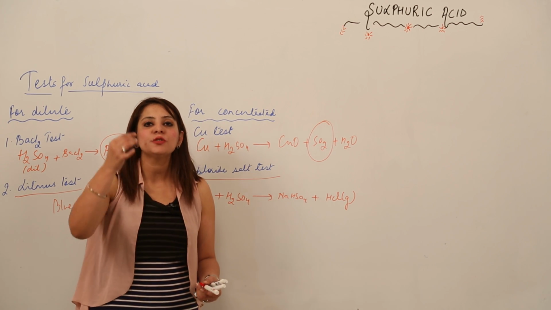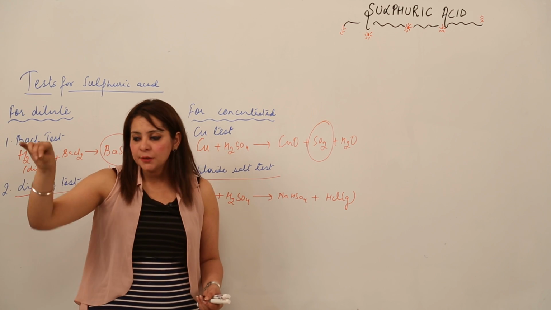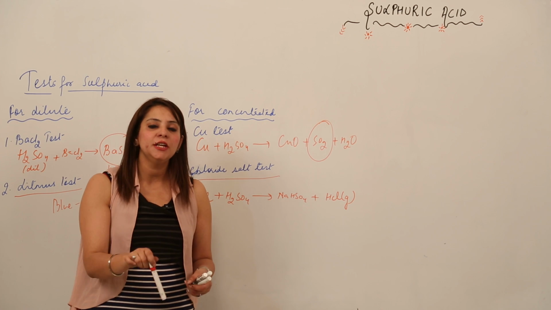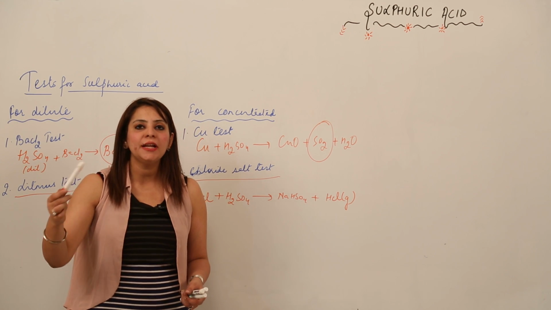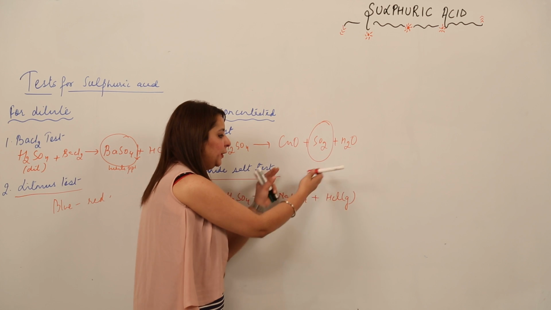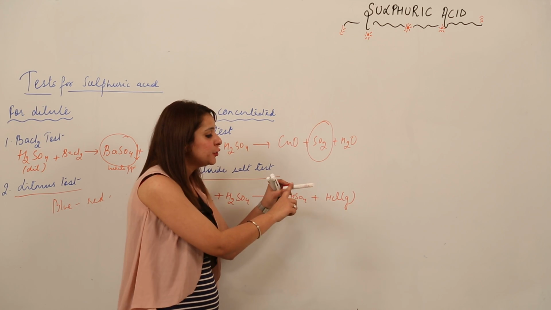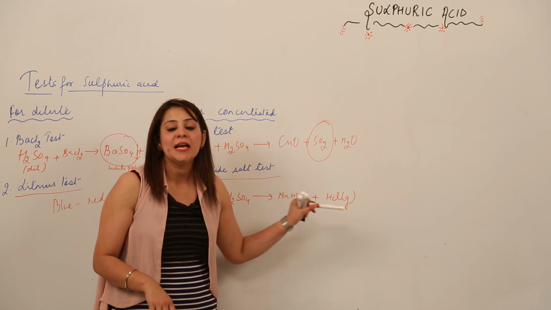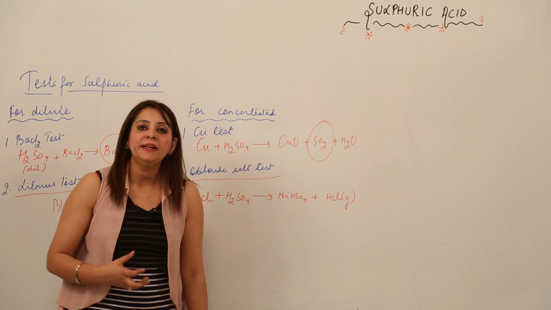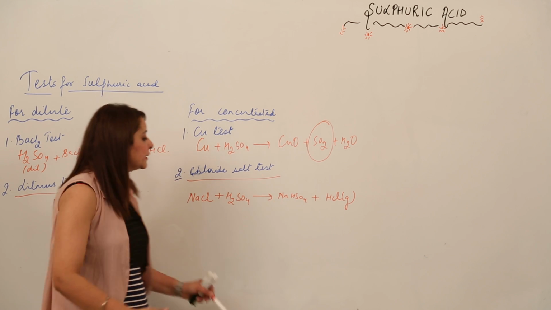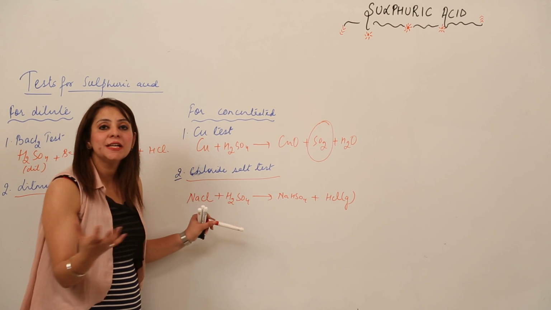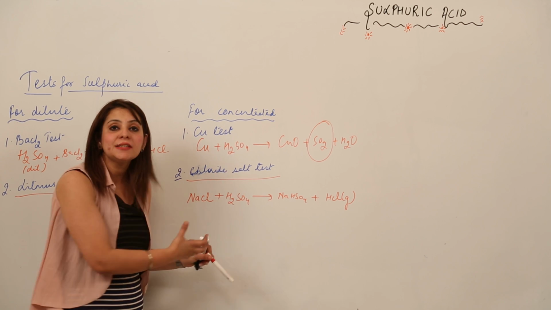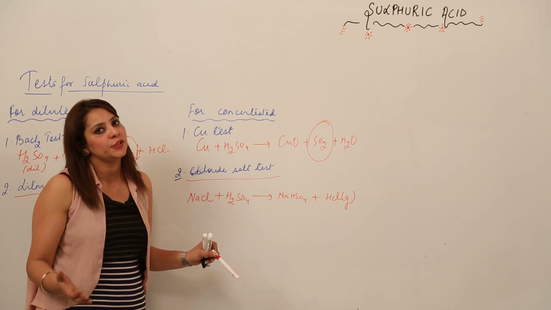Now how am I going to know that this hydrogen chloride gas has evolved? I will take a glass rod and dip it in an ammonia solution. Again I am repeating, I will take a glass rod, dip it in the ammonia solution, and when I bring that glass rod towards the beaker which contains these products, the formation of white dense fumes on it indicates that hydrogen chloride gas is present. Hydrogen chloride gas will be produced only when the given substance you have to identify is sulfuric acid, and obviously the concentrated sulfuric acid.